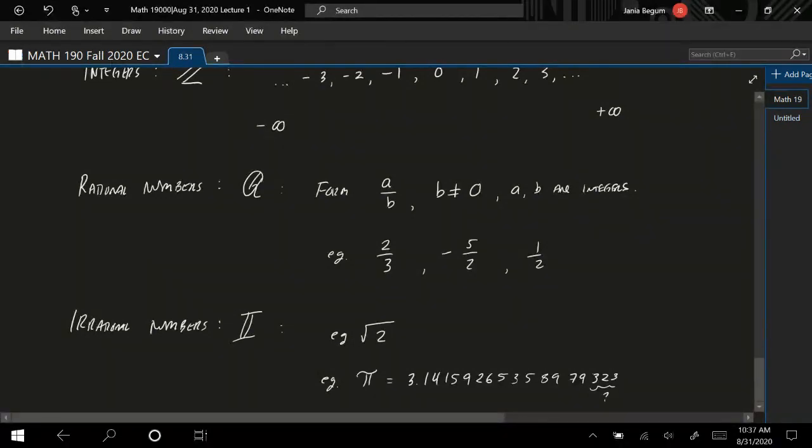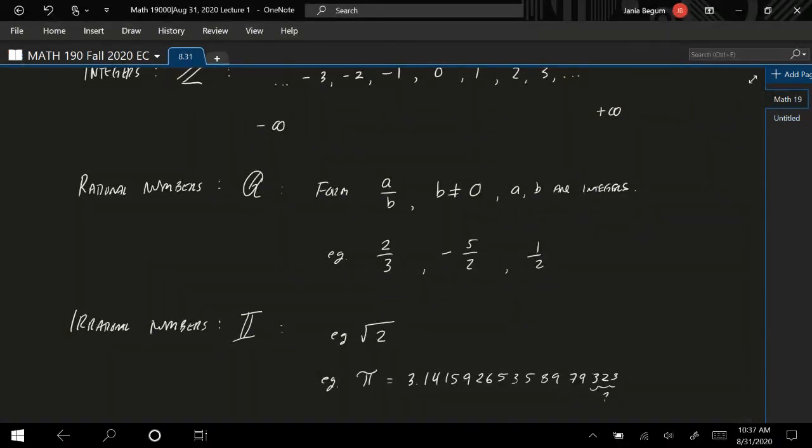But up to 79 is okay. Yeah, I'm kind of forgetting what the next digit is. Let's come back to that later. But I did this for a fun exercise to memorize as many digits of pi as possible. And I was able to get up to 323. I think that's the next digit. I'm not sure. I'm forgetting it right now because I haven't been practicing writing down pi. But those are the digits.